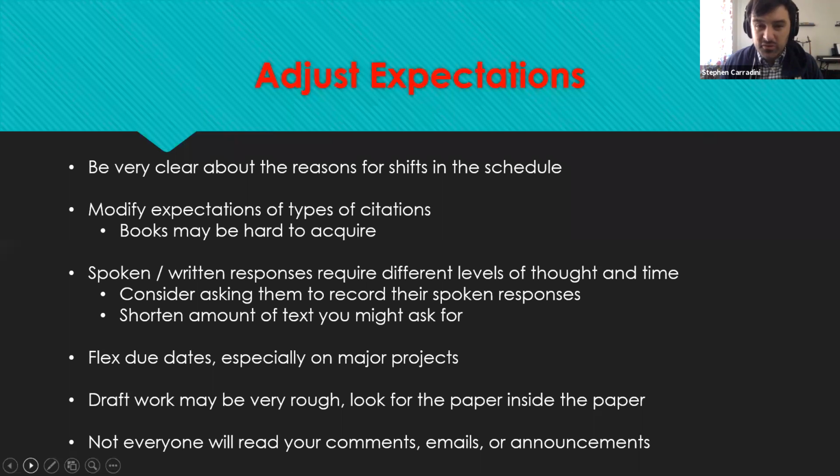And then finally, the most disappointing of all of the suggestions I'm going to make here is that you kind of have to acknowledge that not everyone is going to read what you send them. The comments, the emails, the announcements, no matter what we do, there's always going to be someone that sends you an email about something that you've already said two or three times. And that's just part of the online experience, is that people have a lot of email coming at them.